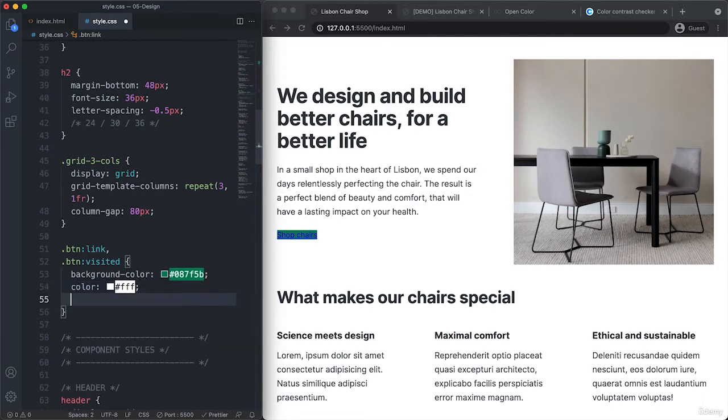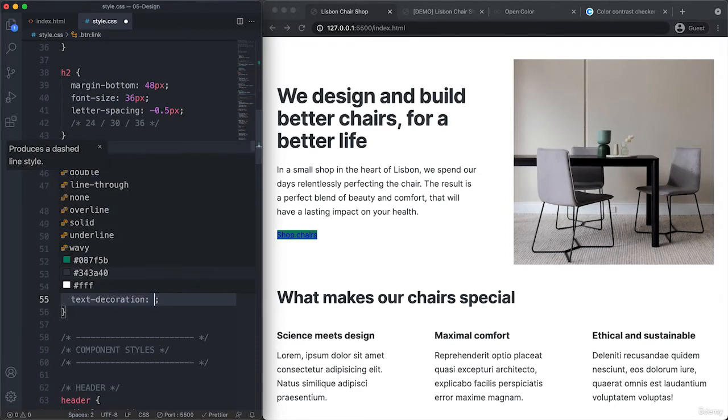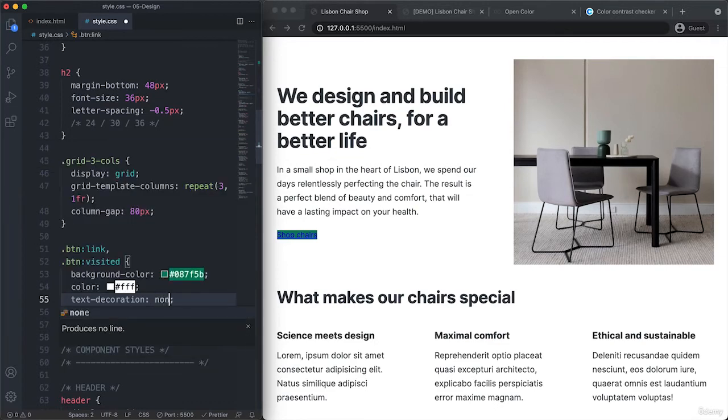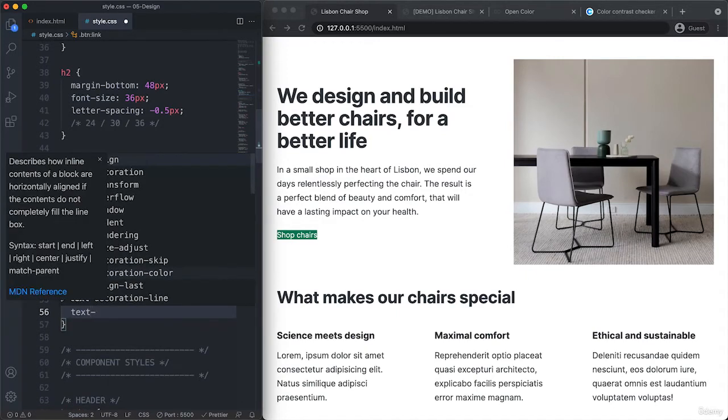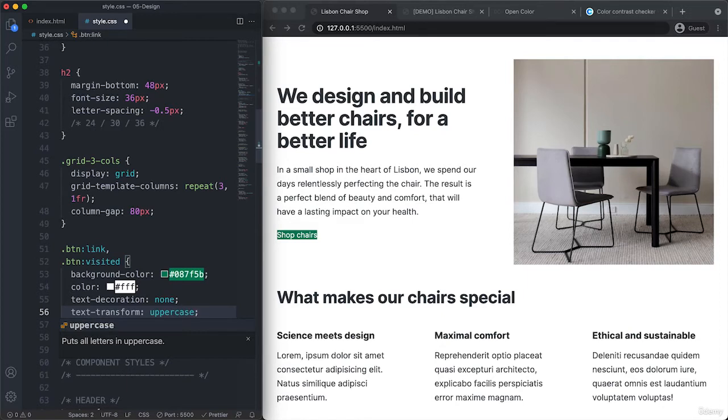We don't want the text underline. So that is text decoration, remember? And right now by default it is underline, but we want it to be none. So that looks better already. And now let's actually also turn it uppercase. So that's something common in buttons. And remember, that is text transform set to uppercase.